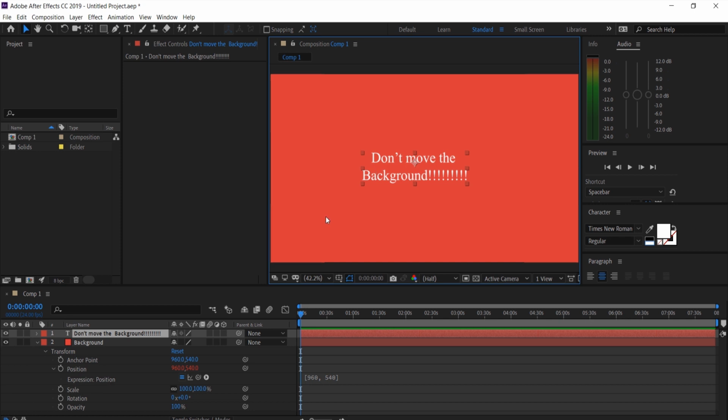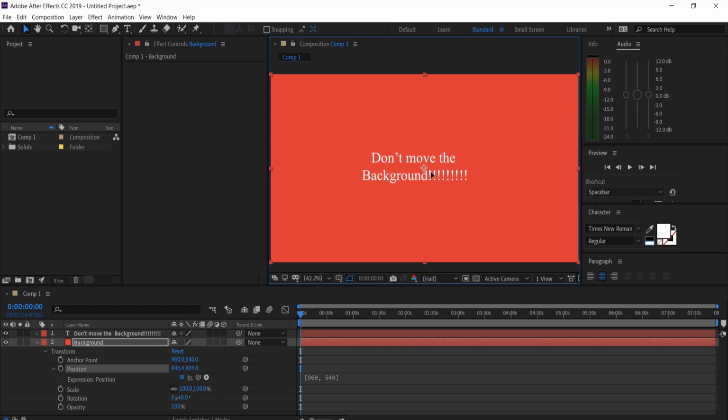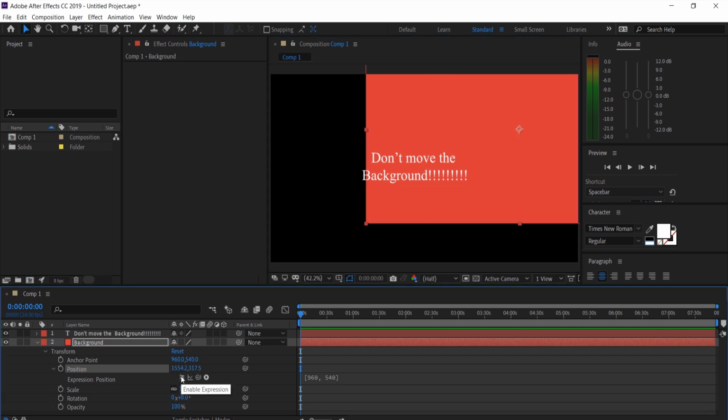One last weakness to soft locking is, if I select the background and move it, and I come down to my expression and disable my expression, you can see the background move.